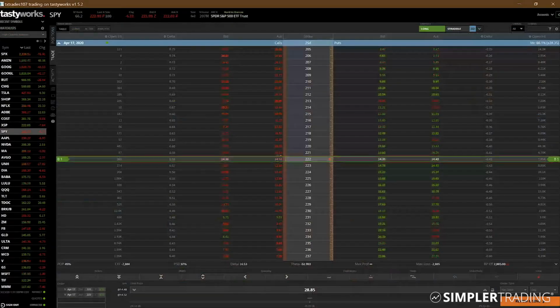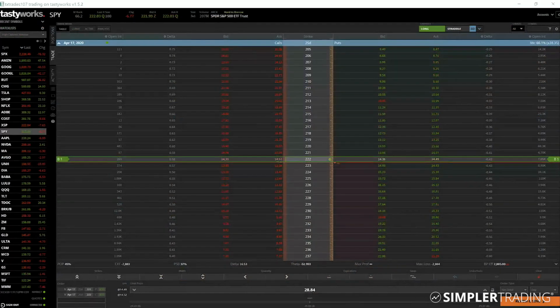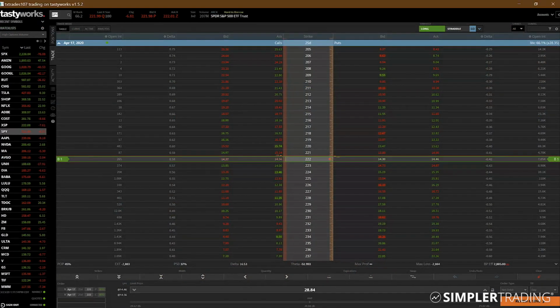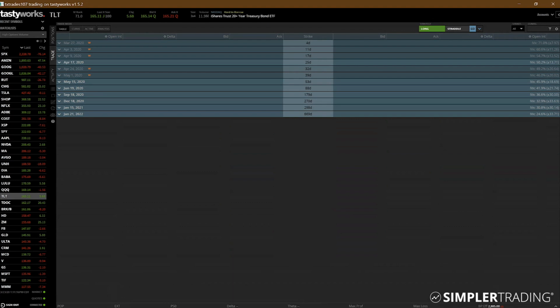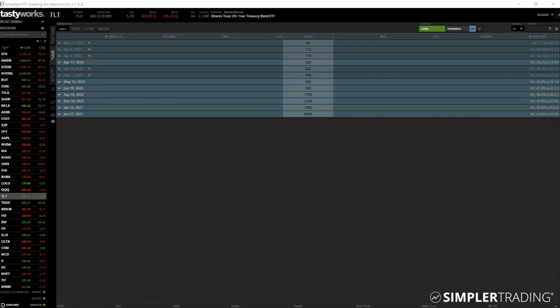So for example, I'm going to pull up TLT here. Now, TLT, keep in mind, is government bonds, but you see how it's kind of hitting our benchmark here? For today, or for this week, the IV is 71, so we do want to be on the sell side typically. For next week, the IV is right around 60, and then it kind of gets in the middle, right? You see how it kind of goes into the 50s?